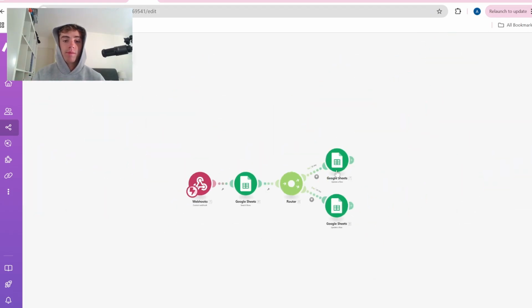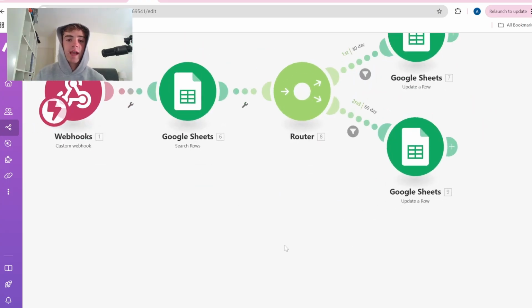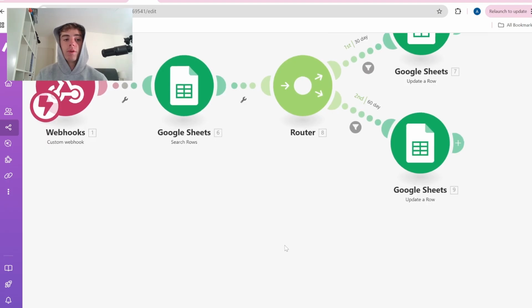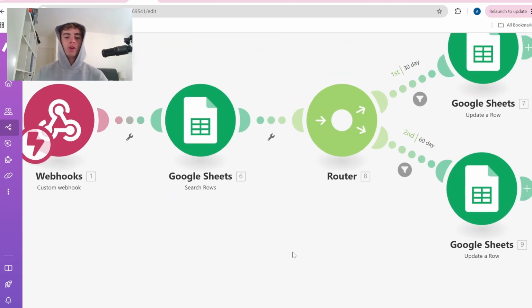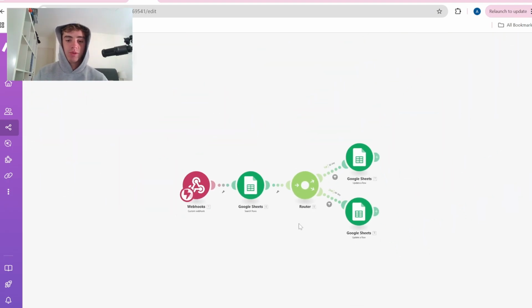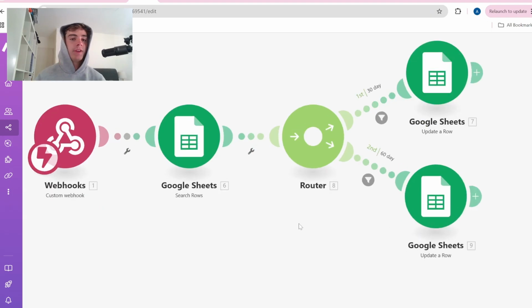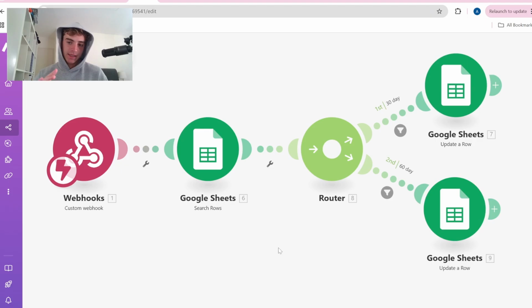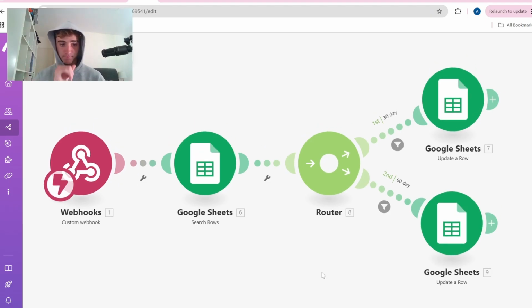You can obviously make all these CRM integrations a lot more detailed. You can add more specific dates and what the response was, and you can add a lot more variables and stuff like that. But this is bare bones. It just gets the job done. It gets the calendar booking in, and it's basically a very simple version. You're going to obviously make this a lot more automated if you're doing it for a client, or if you want to make this for yourself, obviously. But yeah, that's basically everything.